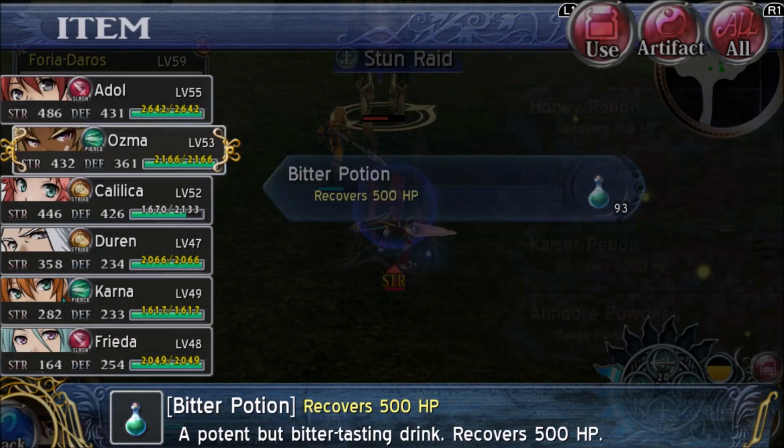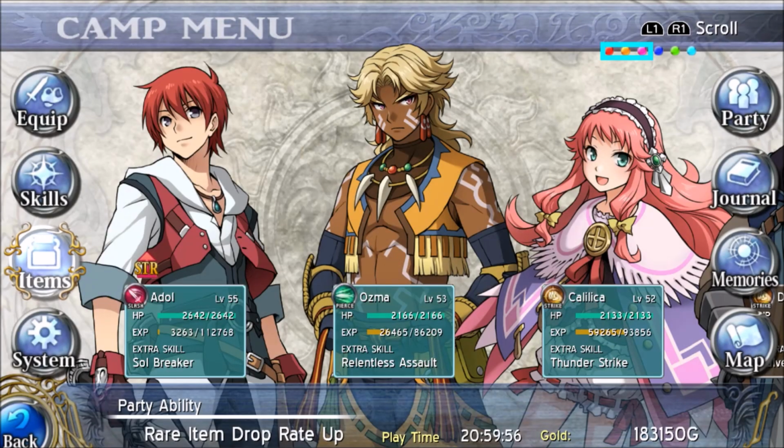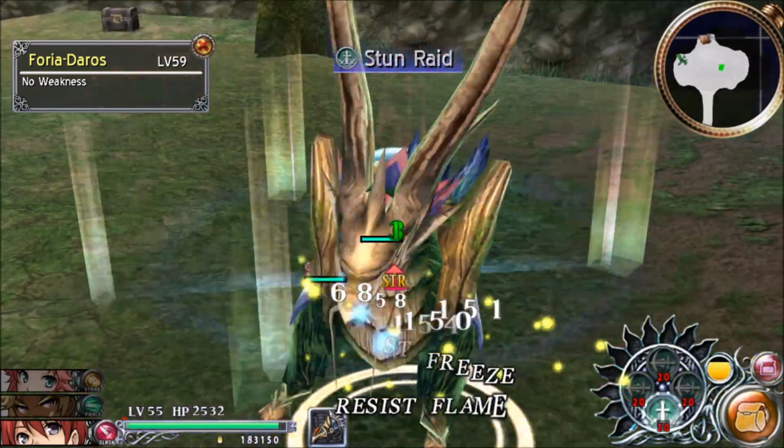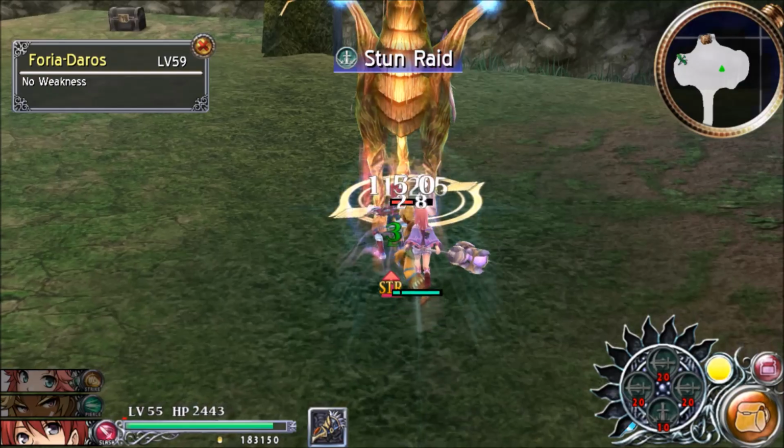Yeah, whenever Adol gets low, your other party members are probably getting kind of low too. So do make sure that you are healing all of them up. And continually use that stun raid over and over and over again.